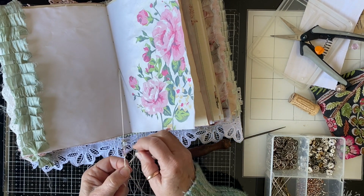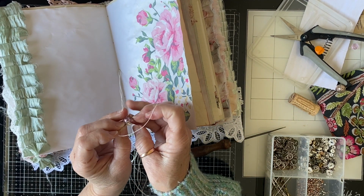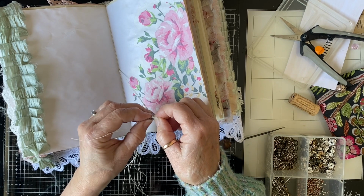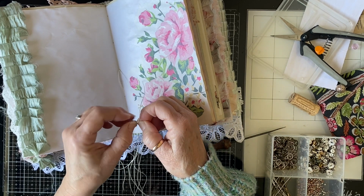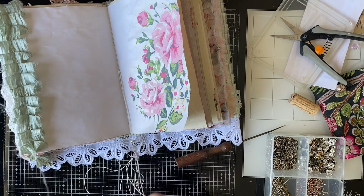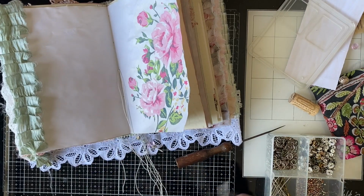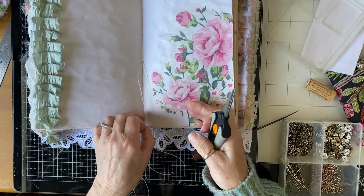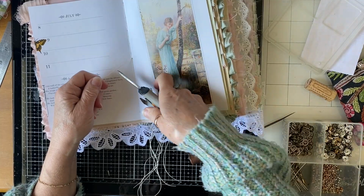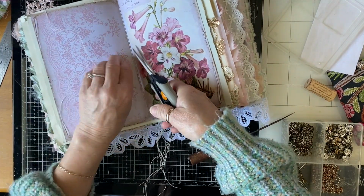Yep, but I think we need two knots. Try and do another one, but I don't know if that's going to work for me. Do another knot, and then I know it's not going to come off. There we go. There's the big knot. Right, I'm just going to cut it there. I don't think I want any more. I just think I want the one. Okay, so that's that one. Let's not cut those off. All right, now we trim our strings to however long you want them. Don't think I can be bothered with more dangles.